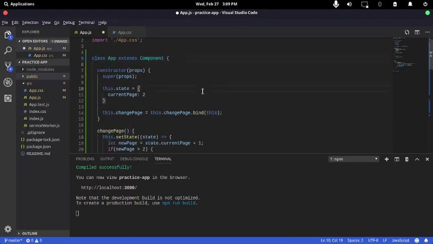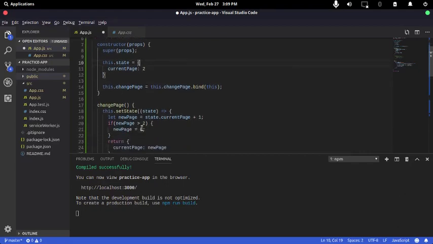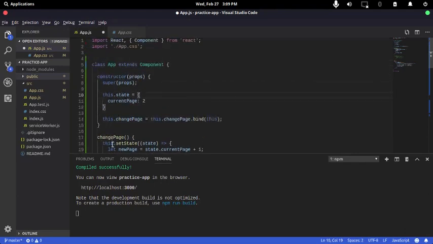Okay, now I know this is a really bad explanation, but you having a mental model of knowing that this function wasn't working because this keyword had no value, and bind will let it know that whenever you don't know what this keyword means, just think of this as the app.